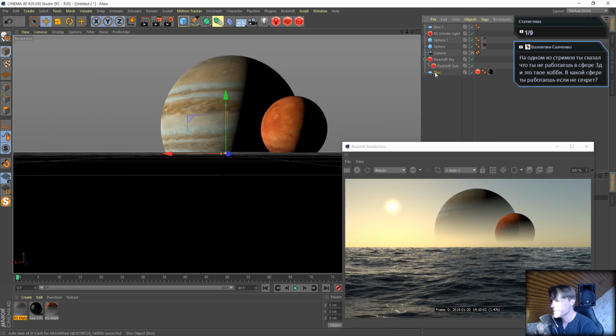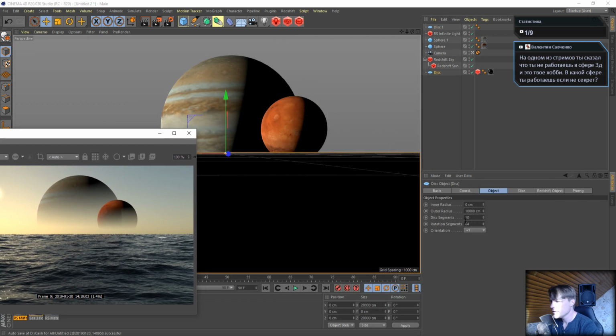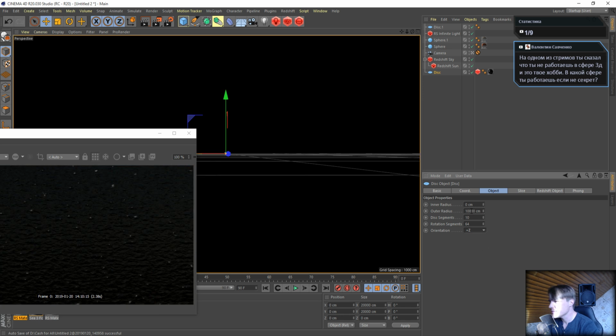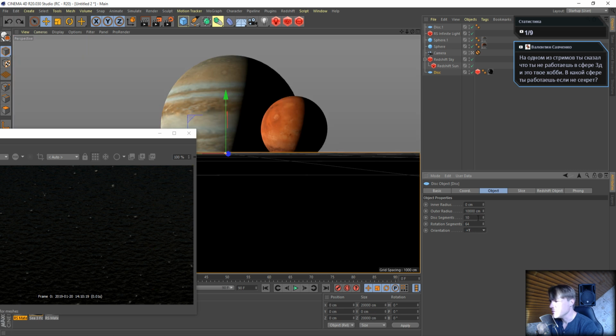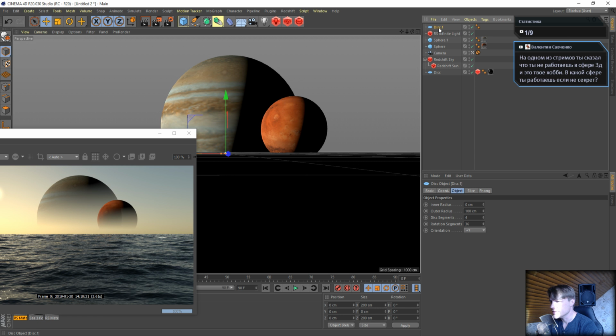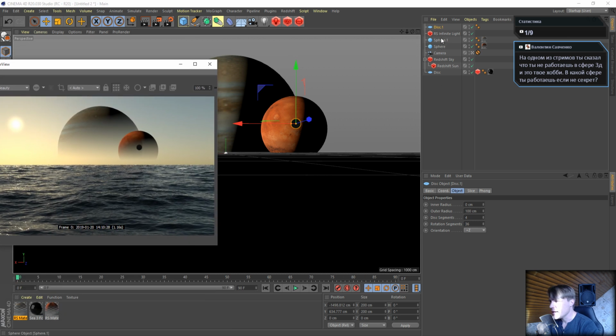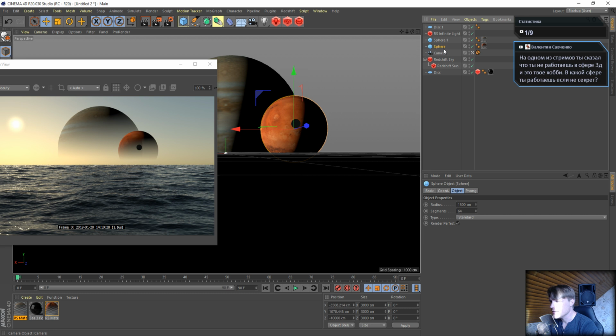Create just a disk. Take the disk and change, for example, the rotation. No, sorry, negative. I use this disk. Yes, I create this disk and change the rotation for this. So I have the small disk. What do I have to do now? I like to increase this disk and put it in exactly the same position as this small planet.